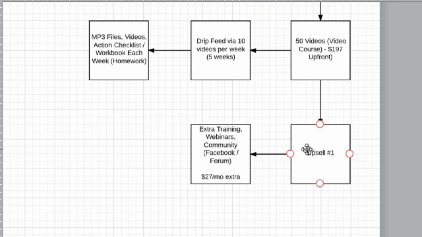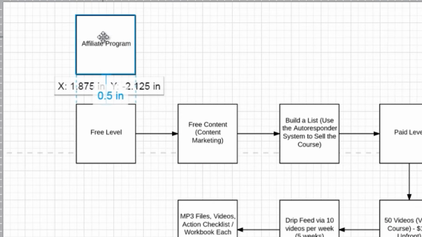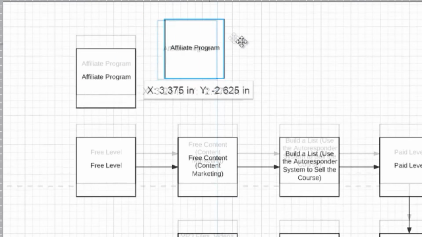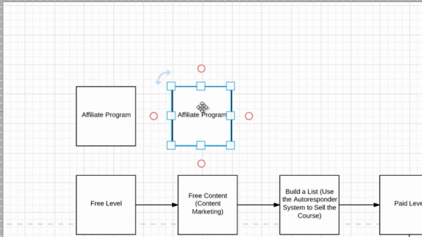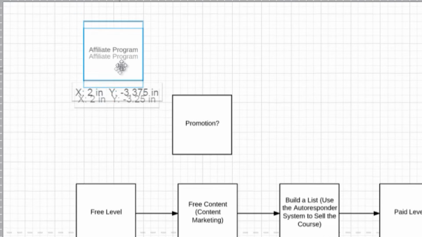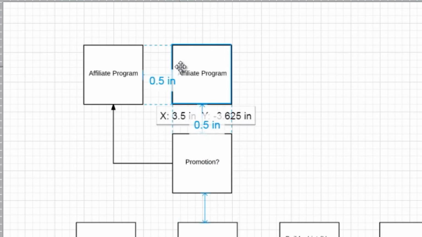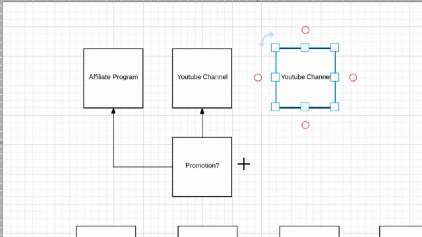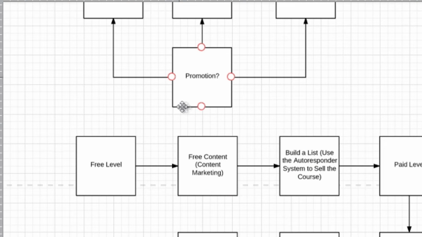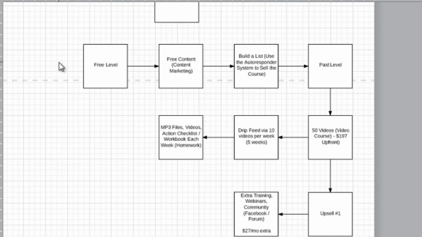And there we go. So by looking at this, we have external sources like affiliate programs. We can even add things like, how are we going to promote it? Which is actually part of the affiliate program. That could be affiliate program, we could have a Facebook fan page. And there we go. So I'm not going to connect the promotion side to it yet, but I'm going to kind of color code it now.